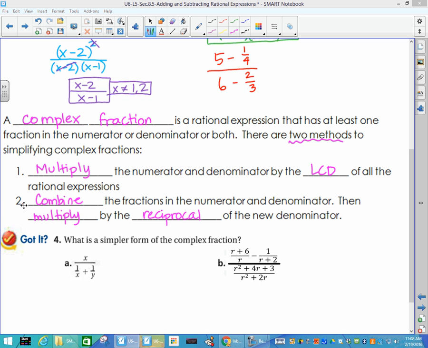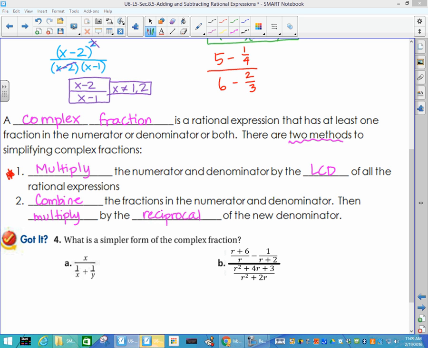Okay, this is the method that you're more familiar with. If you had this earlier, your teacher most likely had you combine 5 minus 1/4 and you got a mixed number, and 6 minus 2/3, which is another mixed number, and then you had to do the keep change flip. That's what multiply by the reciprocal. Remember we talked about that yesterday. It's a multi-step problem, and that's probably why most of y'all are screaming that we even have to do them right now. However, this first method is a good method, and one that you should consider trying and using. So watch what we do.